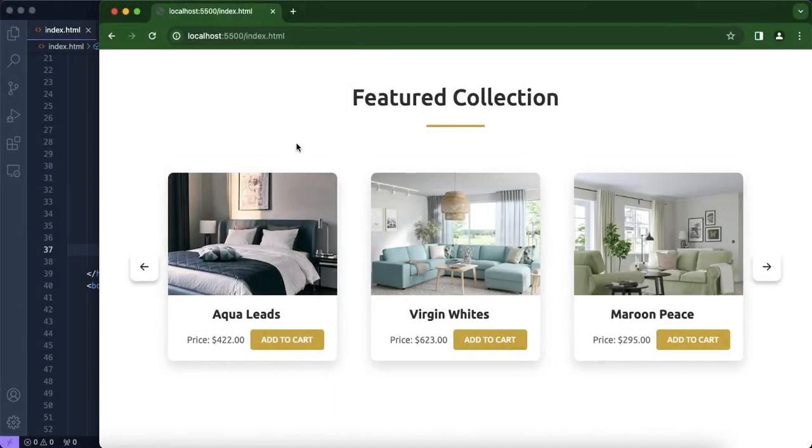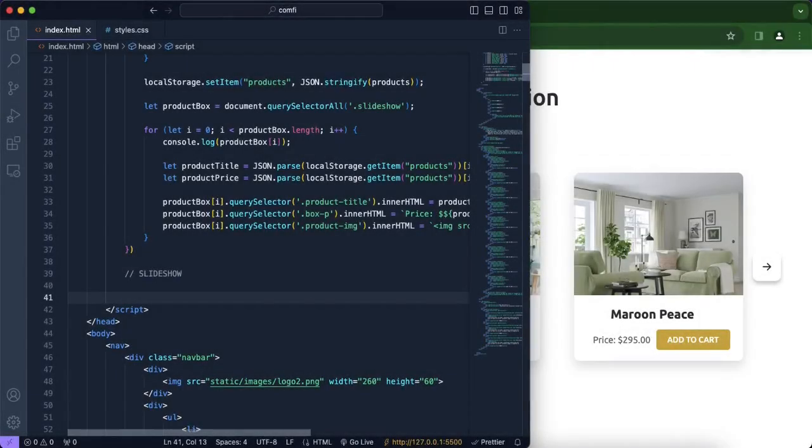So now we're going to work on the JavaScript aspect. What we're going to be doing is creating a slideshow that displays 3 images per slide. So for example, for this slide, it's just going to show these 3, and then the next slide, it's going to show 3 different images. Okay, so here we're just going to create a new variable, and we're going to let num be 0.